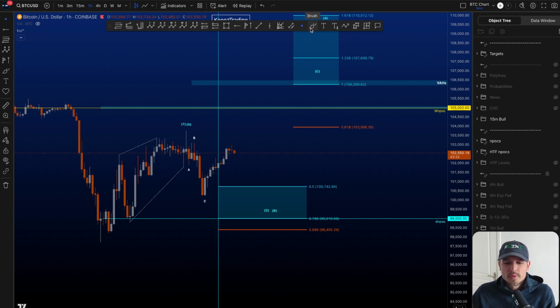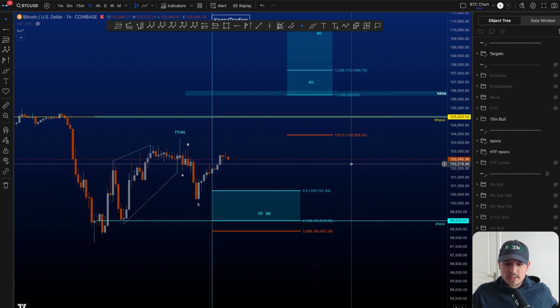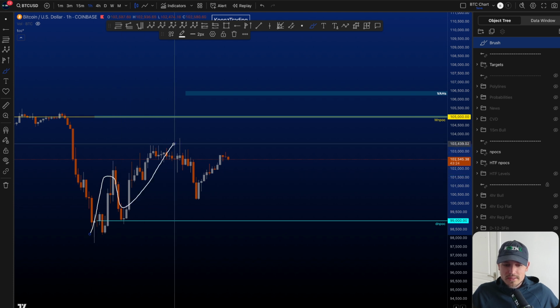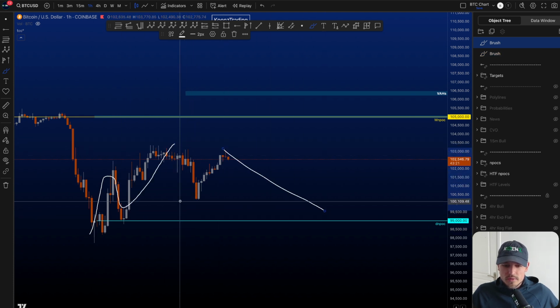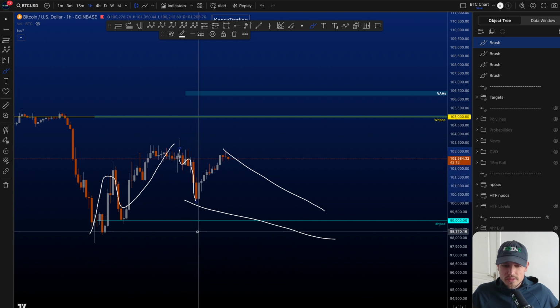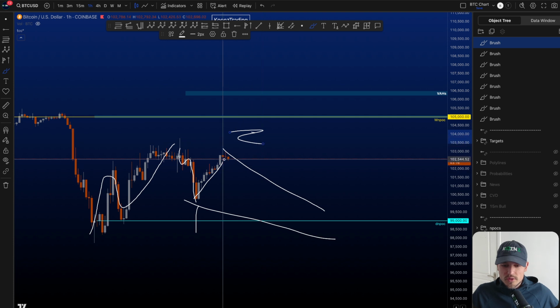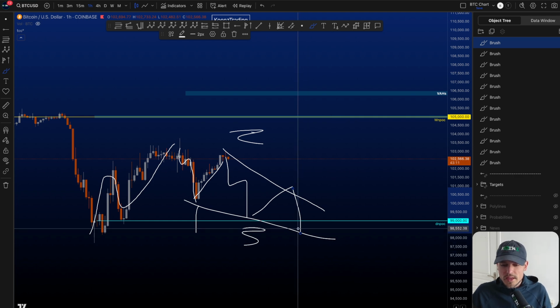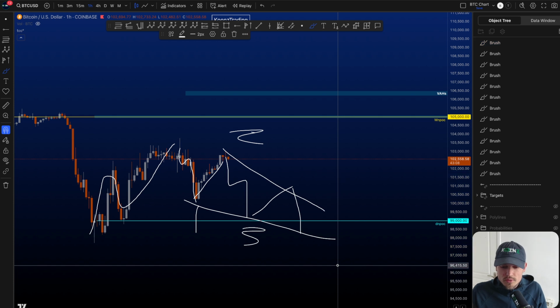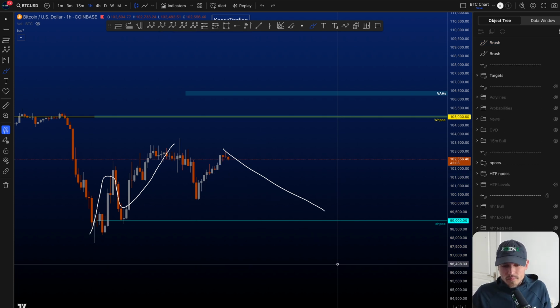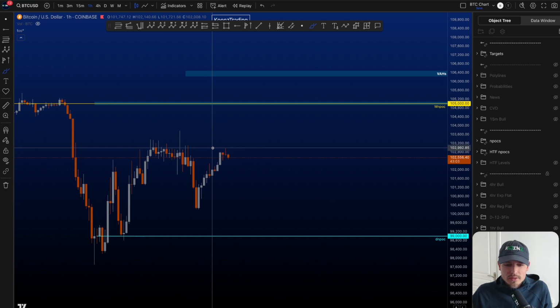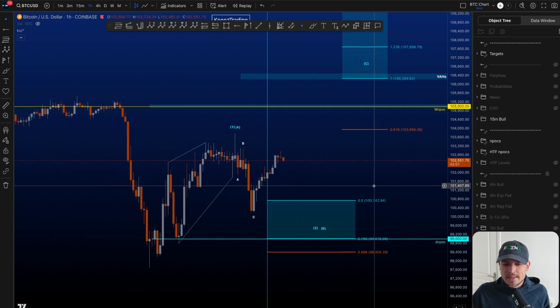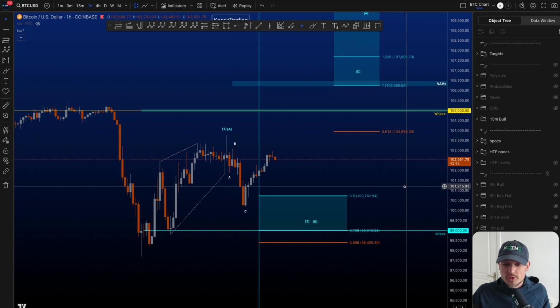But from an Elliott wave probability perspective, the probabilities for this scenario are higher than any bearish scenario at the moment. The bearish scenario would be that this is a three-wave structure and you're going to be looking for a diagonal to the downside, where this ABC is a wave 1. You then have a wave 2. You look for a wave 3, 4, and then eventually a wave 5 to the downside. Then you get a correction and a continuation. But it is too early to talk about a diagonal, right? So therefore, the bullish scenario will always have higher probabilities than the bearish scenario that I have just shown.